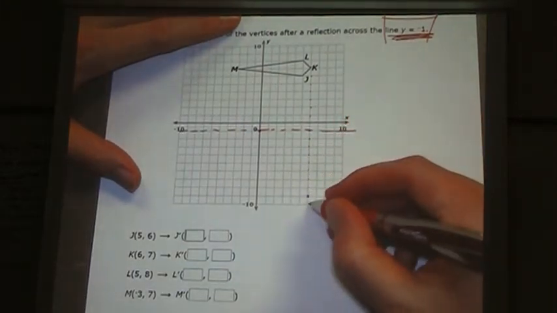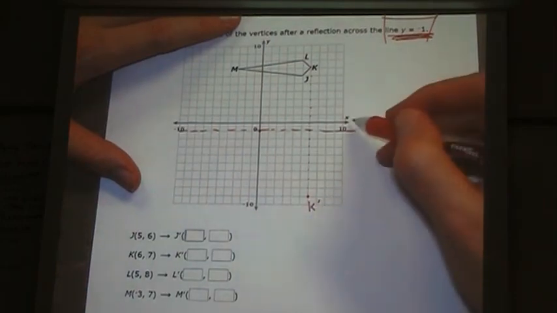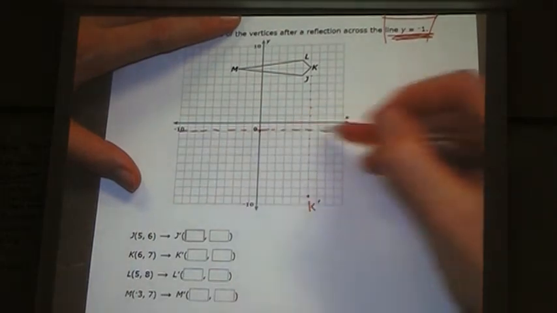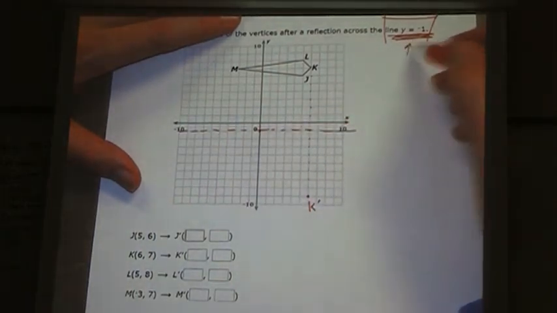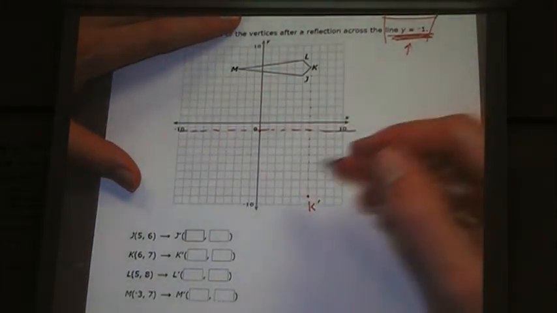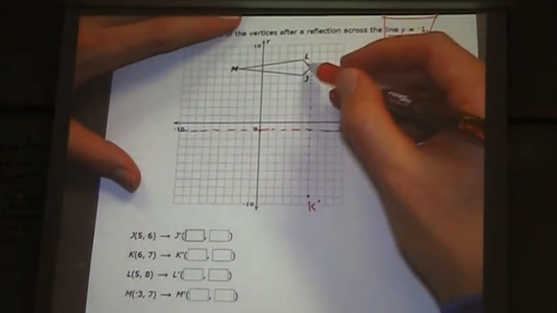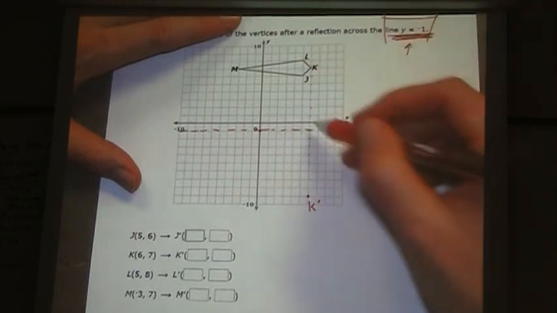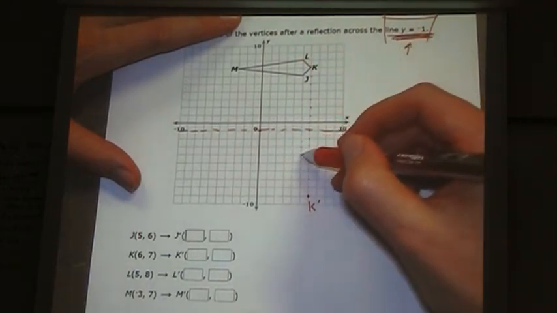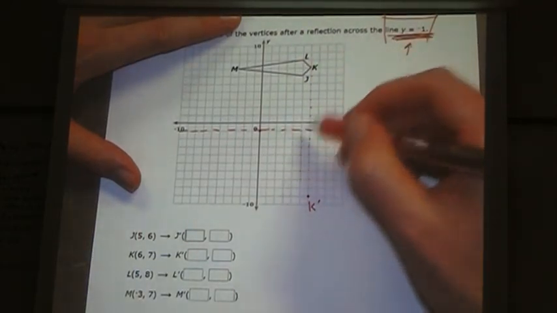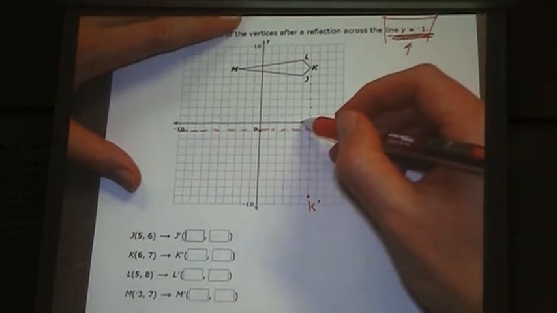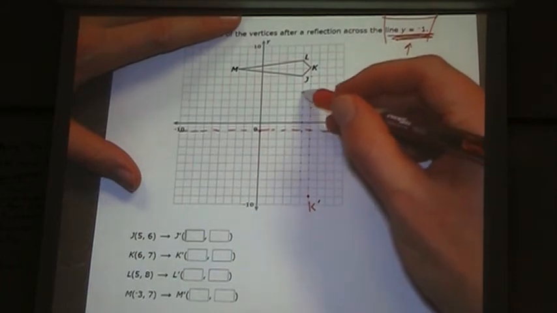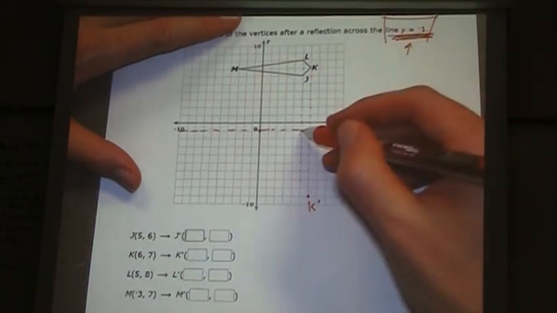You'll notice I don't care about the x-axis right here. I'm only caring about my line of reflection. Okay? And my line of reflection is a unique one. It's across a little graph. L. Oh, I almost made a mistake because I counted from here instead of here. So from here, 1, 2, 3, 4, 5, 6, 9, for my line of reflection.